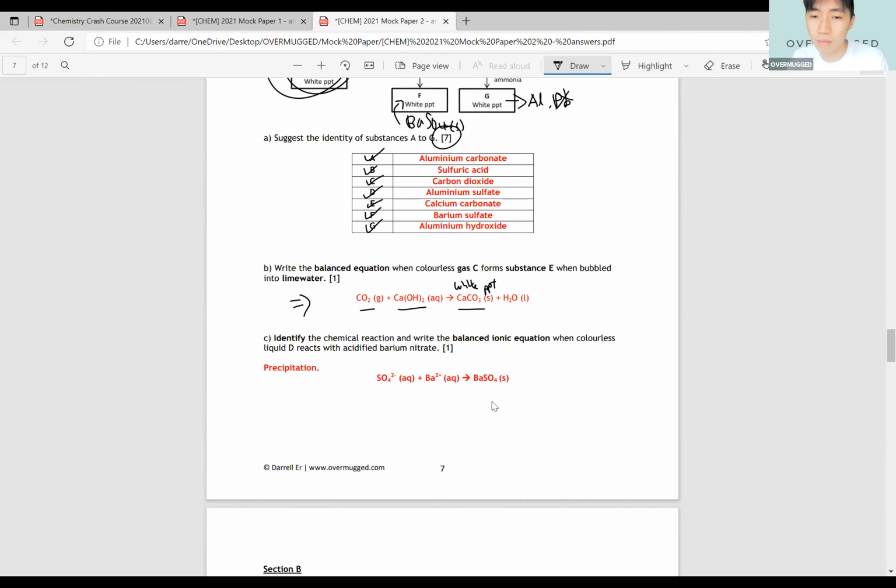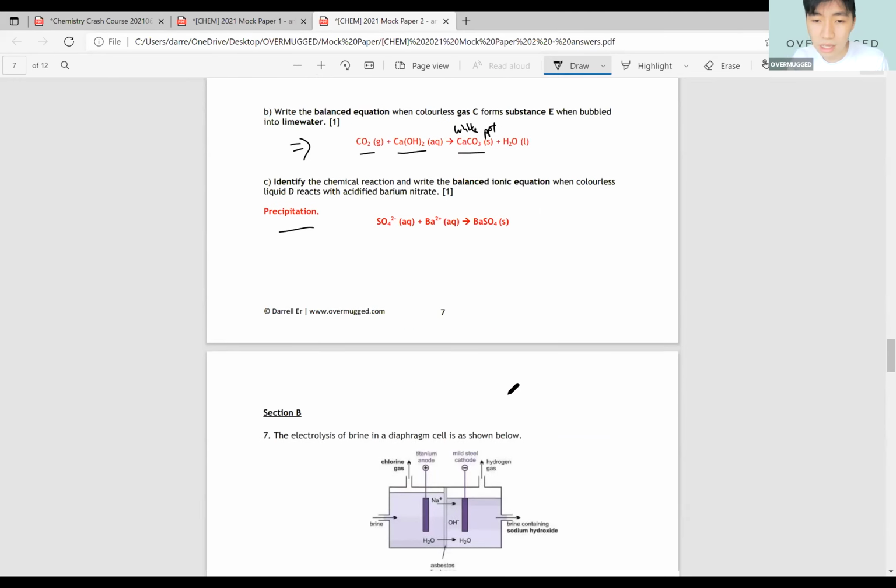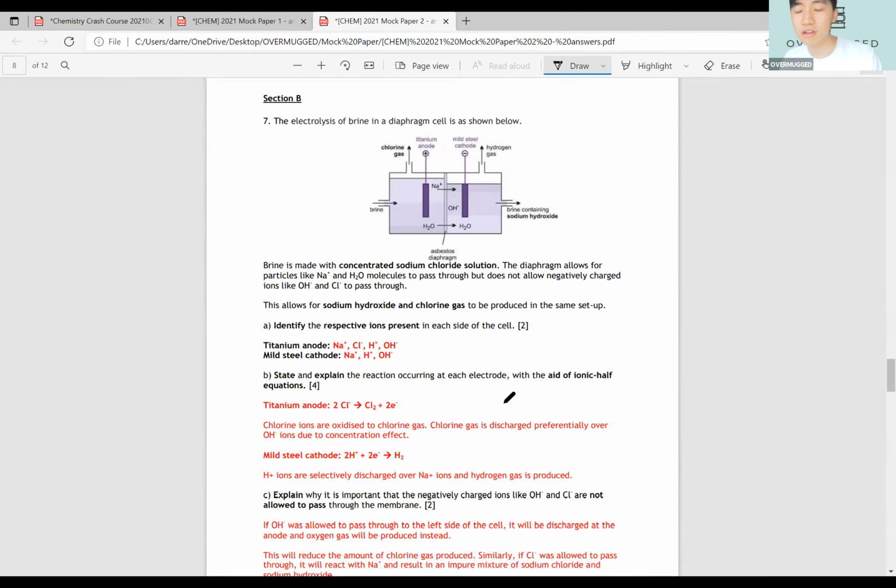Ionic equation for precipitation. Next. This is the one that I talked about earlier, the more complicated question. Electrolysis of brine. So what's the situation here? Why G cannot be zinc is because zinc would dissolve in excess aqueous ammonia. So that's the reason. Now, brine is actually made of concentrated sodium chloride.